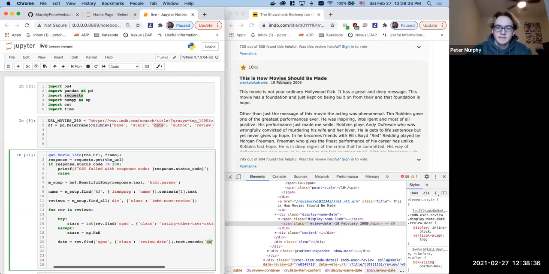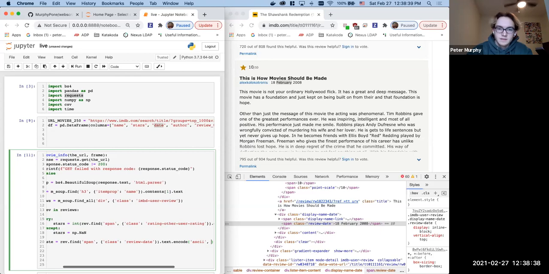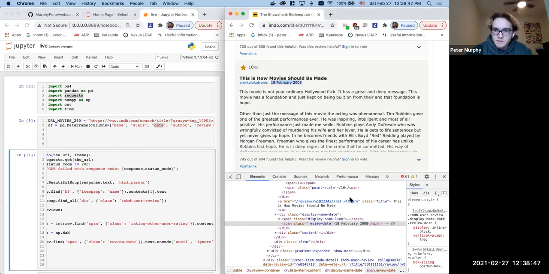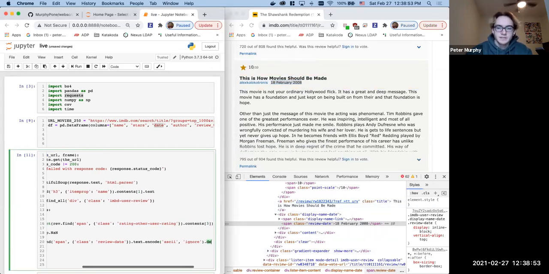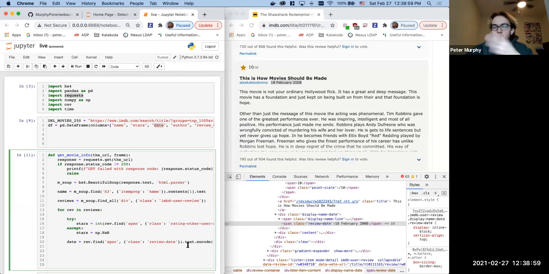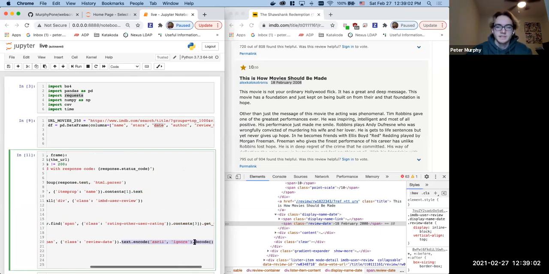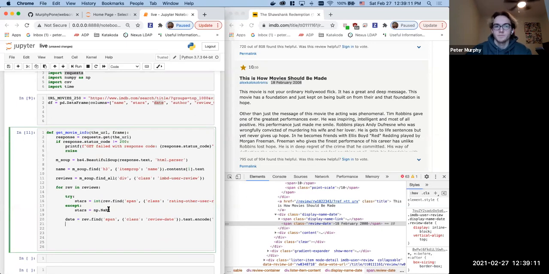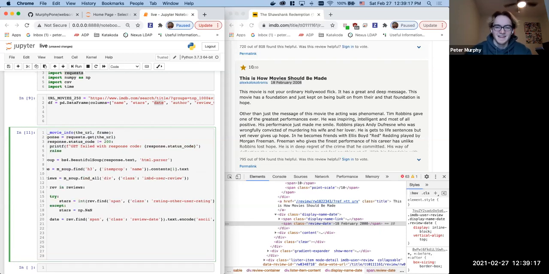And I'm going to encode it as ASCII, and ignore is the second parameter, which I think is for if there's characters in there that it doesn't recognize. I think that's why we did it, is there's weird white space characters or some dates can be invalid. So if we encode it in ASCII and then do a .decode, if it has characters that we can't look at easily or can't store in our pandas database, those characters just get disregarded, and it saves us from having to wrap this in another try except and potentially not have any data at all. I think that was the rationale behind it. Sorry, I don't have a better answer off the top of my head.